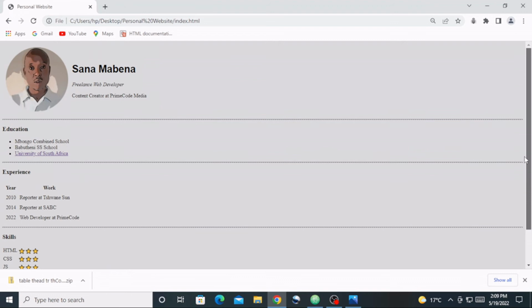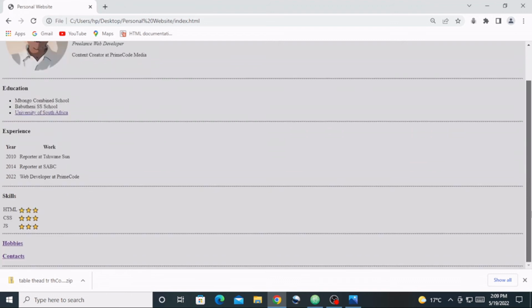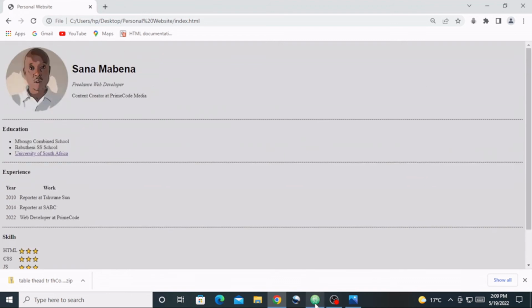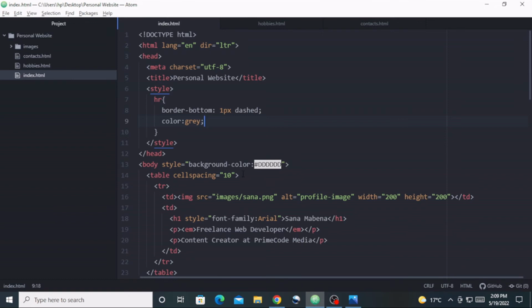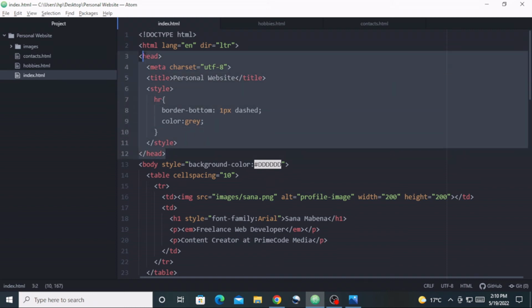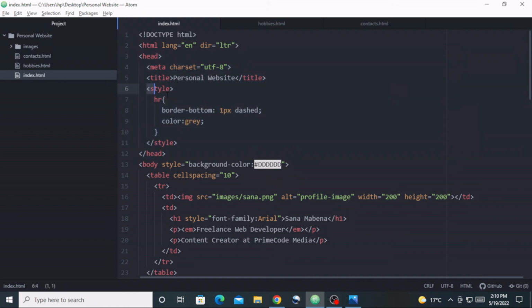Now the color of all our horizontal rules has changed, and we have achieved this by using internal CSS. We used the style element inside the head section of our web page, and then inside the style element we specified the HTML element that we are targeting for styling, and then we used a set of curly braces.